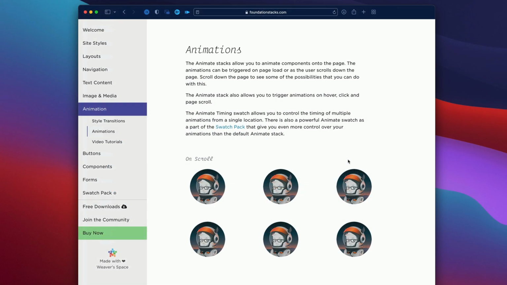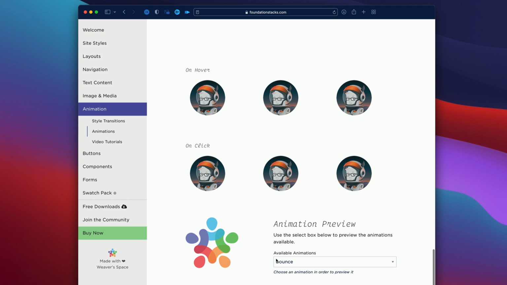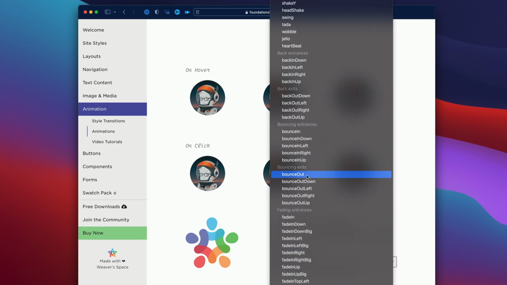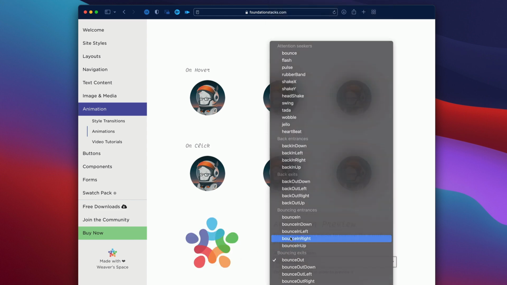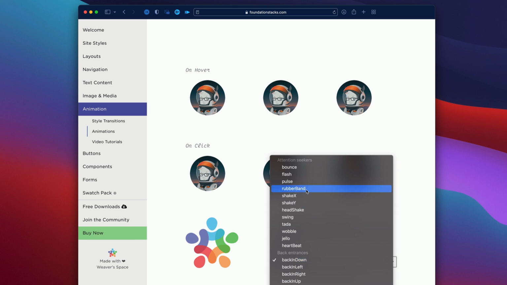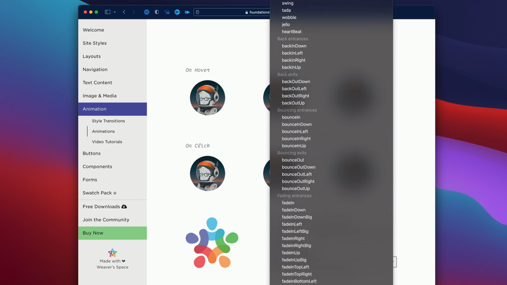Now, in order to help you know what all these various animations are, on our animations demo on foundationstacks.com, there's an Animate Preview option here, where every single possible animation that you'd want, you can go ahead and click this, and you'll see that animation here on the Weaver Space logo. So when you just change the animation here, you'll notice that the animation immediately gets triggered on this Weaver Space logo, and you can go ahead and load a different animation and see exactly what that is. So this gives you kind of an idea of what all these animations are at a glance, and you can really play with them and see which one you want.